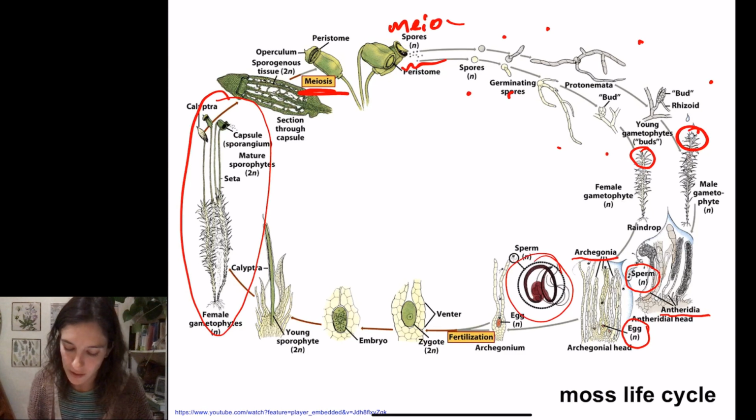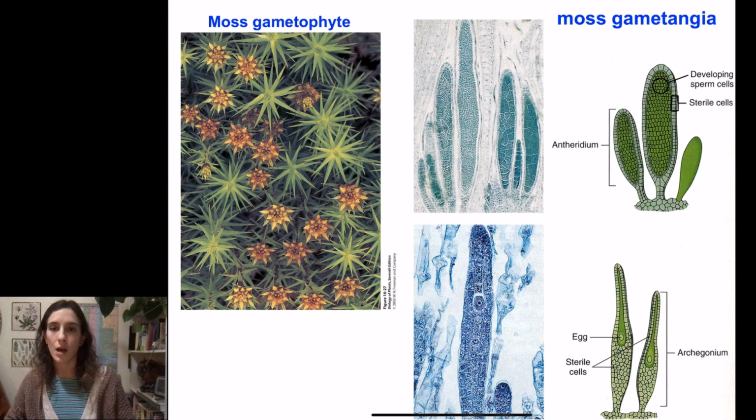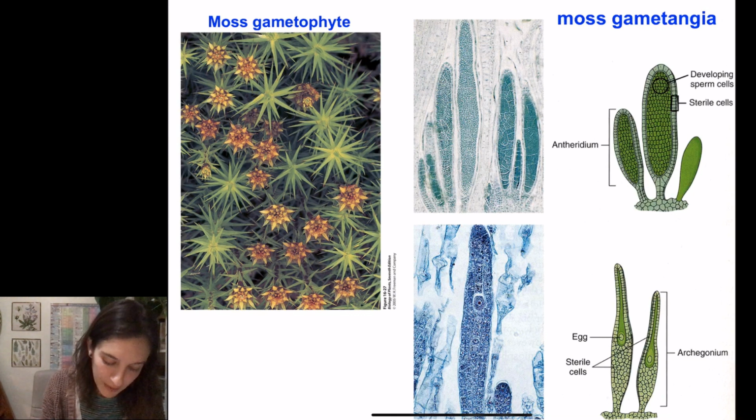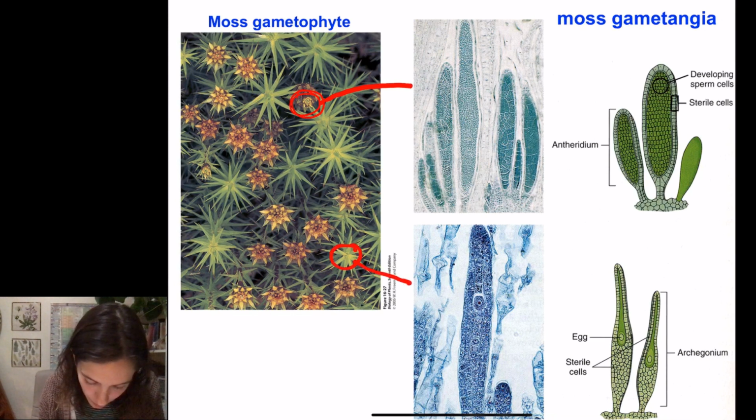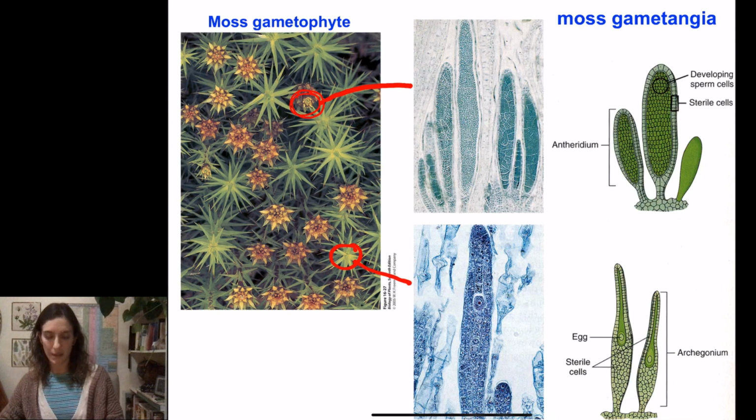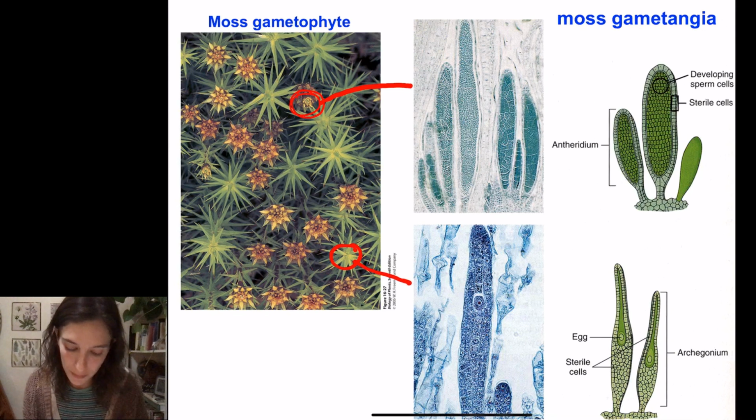Let's come back to this in a sec, because we need to talk about the antheridium and the archegonium. These are both present on the gametophyte, and it would be hard to tell from a distance, but up close you would notice that some of them look different on their tops. Maybe some like this are producing sperm cells in their antheridia, and maybe the ones that look like this are producing egg cells in their archegonia. So you're not going to have a bisexual gametophyte. These will be totally separate sexes, but they might be right next to each other, like you can see here.